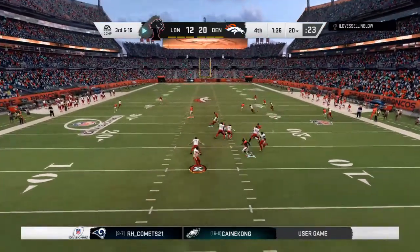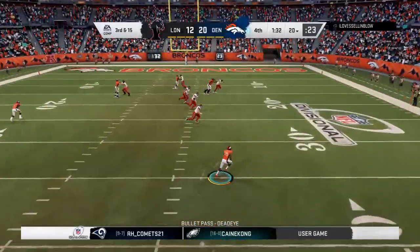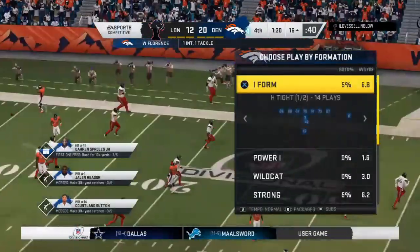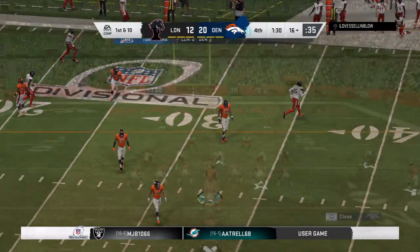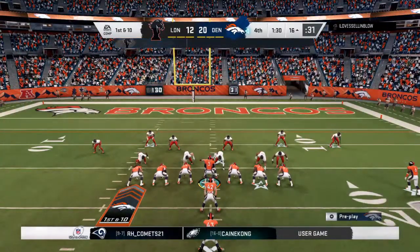Back to throw. And a crusher there as it's intercepted. Picked off at the 38. That interception sets them up beautifully already in the red zone. And you can hear it all the way up here. Everyone turned to block, find a spot, and now they're set up inside the red zone for their offense.